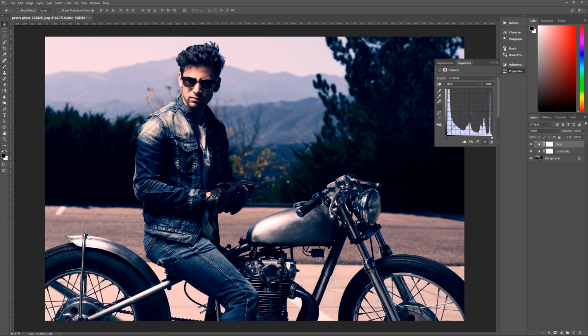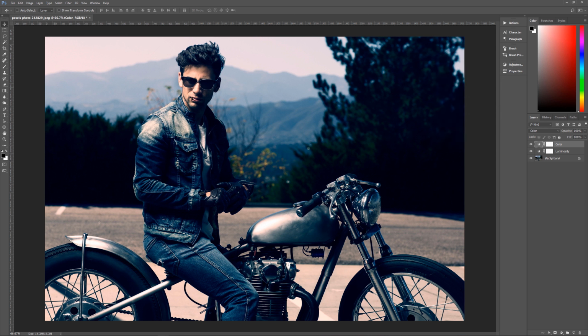Oh, we have to remember our center points, right? So we've got to do that there. And let's go back to our green and make sure that our green is right here in the center. Click. See, and that changes it. Now it's not shifting the color. It's just kind of bringing out more of that teal and orange, right? So you can see that this has gone all teal.